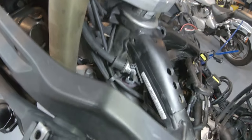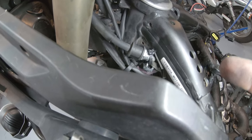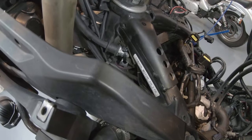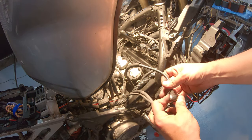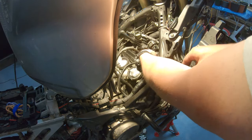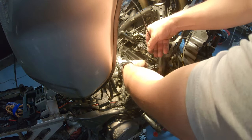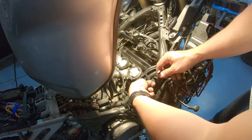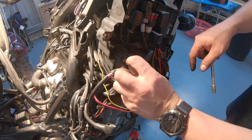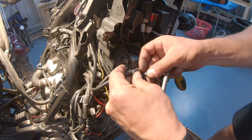You will also have to bolt back here this holder here for the clutch tube hose. In my case it's different. I am just dropping it there because I have the extension mod, as I mentioned earlier. So just remember, you have to do that one as well. Remember that we disconnected the battery and this other thing here, so we have to feed them through here again. Use a nice reusable zip tie to hold this all together nice and clean, including my heated grips. Let's connect this one back. Remember that we left the bolt in, so we didn't have to keep track of it. So this one back in here.